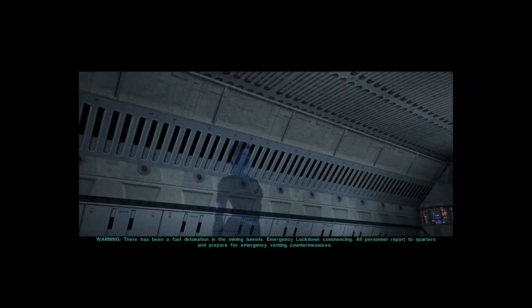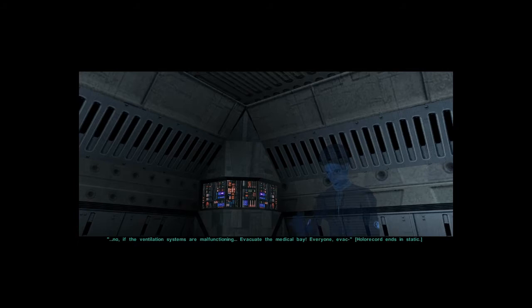Warning. There has been a fuel detonation in the mining tunnels. Emergency lockdown commencing. Personnel report to quarters and prepare for emergency venting countermeasures. No! If the ventilation systems are malfunctioning, evacuate the medical bay!